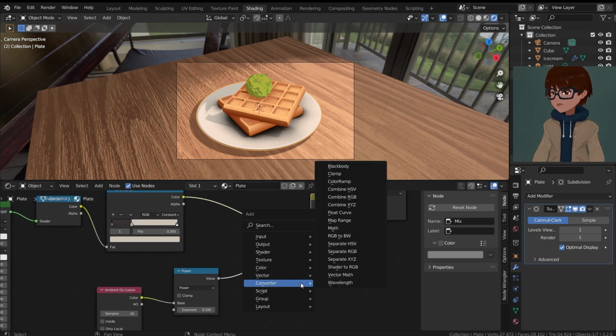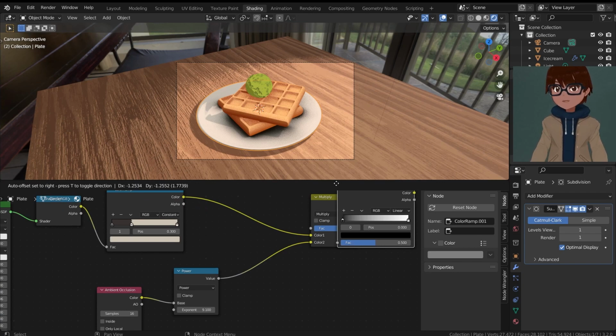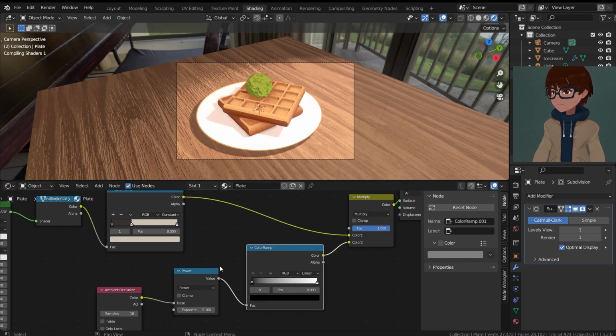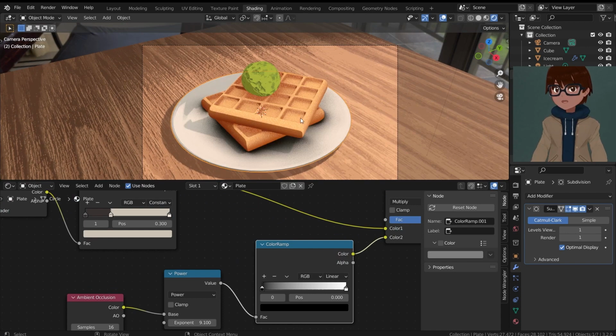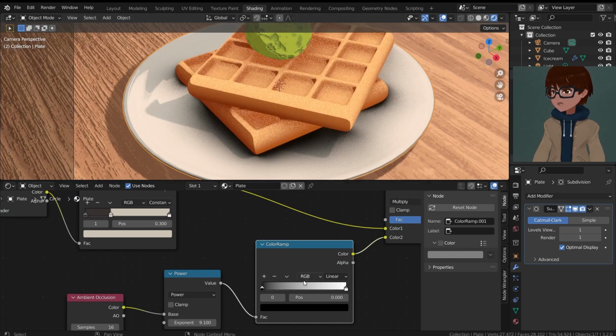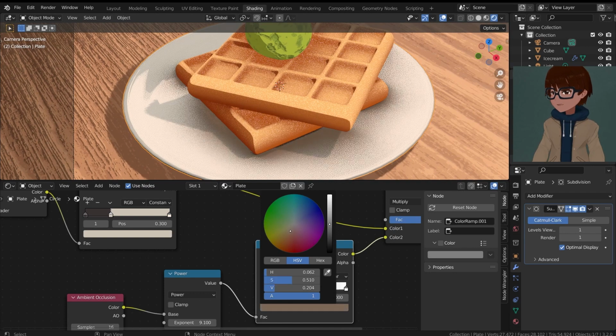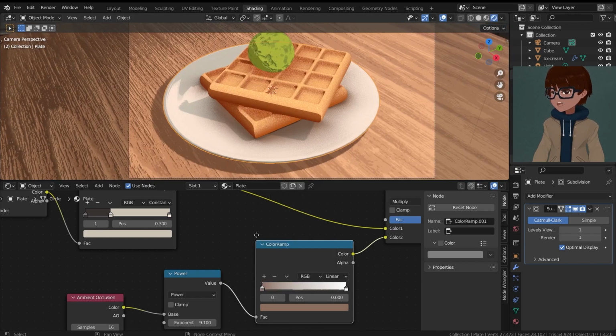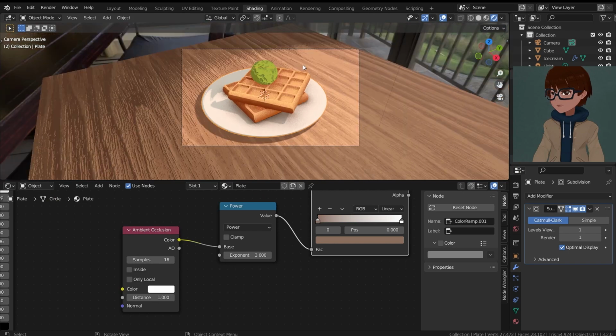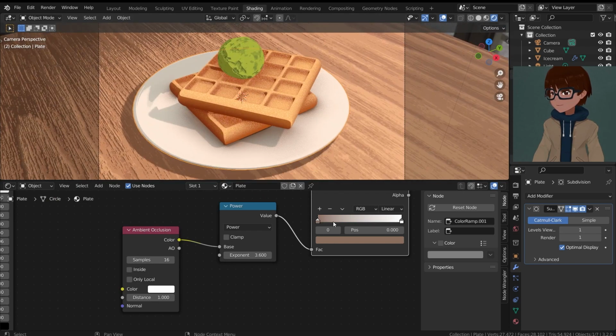And then the thing is, I'm going to change the color of the ambient occlusion. So I'm going to put a color ramp after the power, so I can change the color of the ambient occlusion, so it's not really black, because I don't want it to be really black like that. That's not what I want. So maybe a color that's somewhat dark, and also maybe decrease the exponent a little bit. Just decrease it a little bit back to 3. I'm just gonna maybe change this to constant and see how I can modify this.